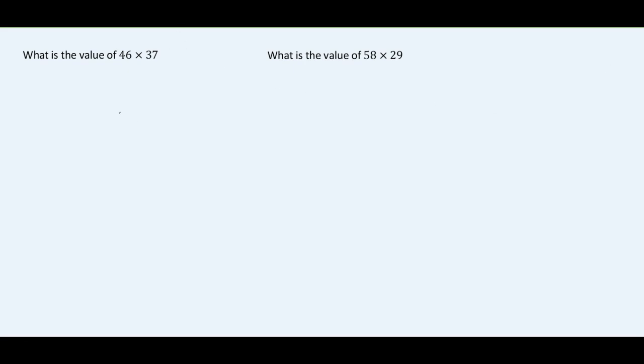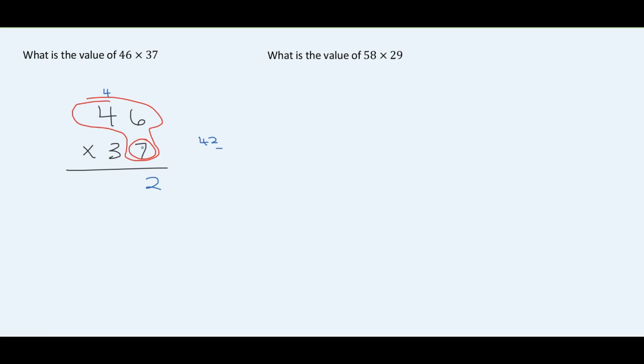Now we have 46 multiplied by 37. Okay. Now we start from, like I said earlier, the steps are the same. So we start from 7 here. Multiply the top number by 7. So now what we have here in this case is 6 multiplied by 7, we have 42. So we're going to write a 2 and bring up a 4.